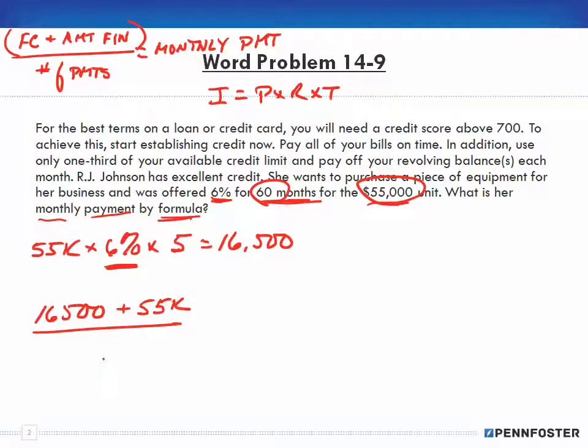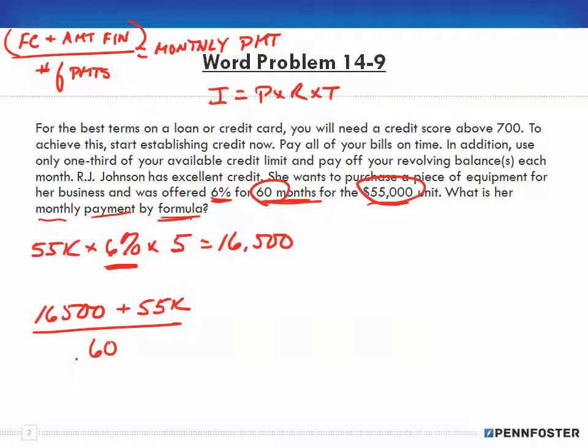Remember, this is a total amount. It's like saying I have 10 pizzas and I have 10 slices in each pizza. How many slices do we have all together? 100. Well, we're doing the same exact thing. We have this total amount that we actually have to pay back, and we want to know how much it is on a monthly basis. So we divide by that many months in order to know how much to pay back each month. So in the denominator, we end up dividing by 60.